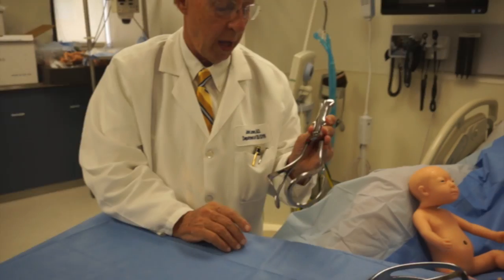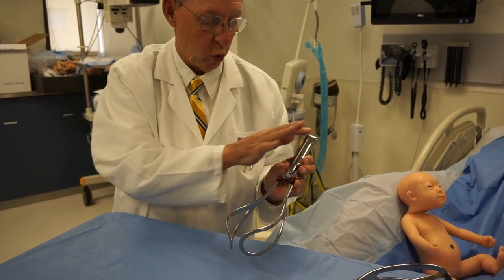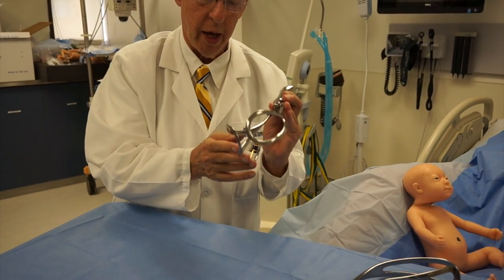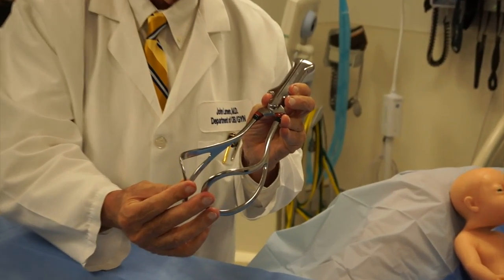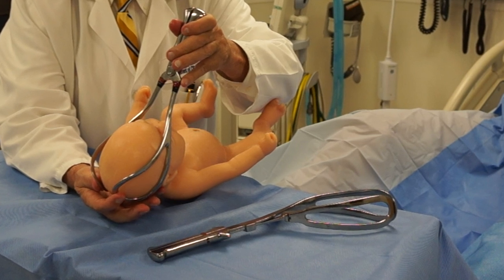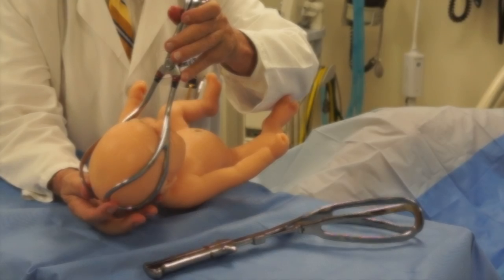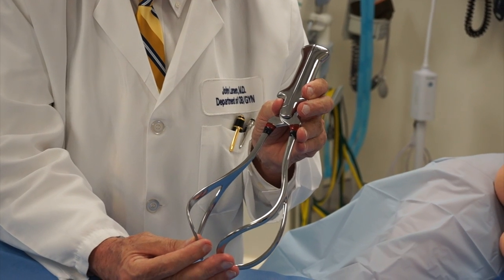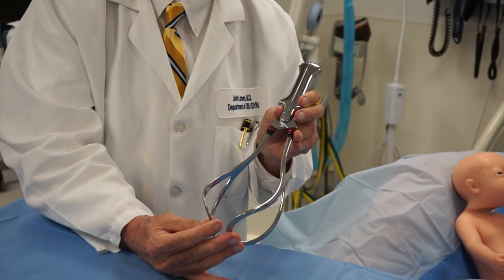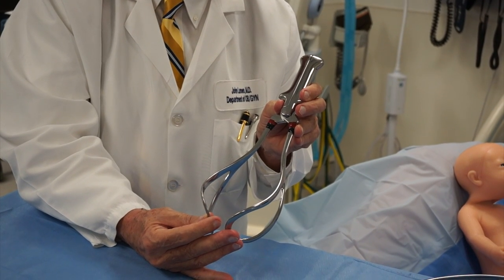Forceps have a widely separated shank, a short length, and they have toes that curve dramatically inward so that they create a basket-like structure that will fit behind the occiput of the baby's head, and it is used for the case where the baby has wedged itself into the pelvis and is in an occiput posterior position.